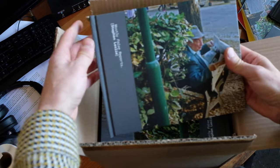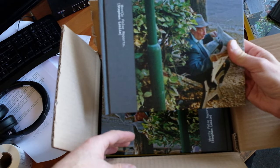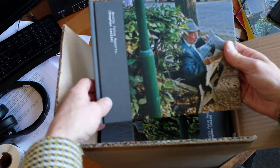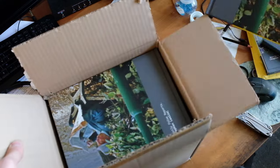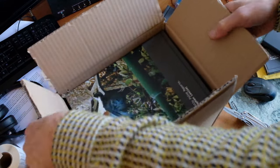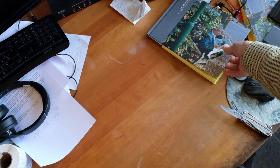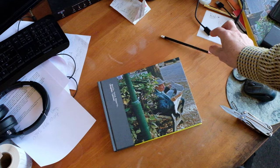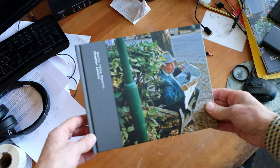So yeah, it finally exists, and here it is, and I am incredibly happy and proud of it. It looks great. Just let me move the box away, and then I can show you a bit better exactly what's going on. Hang on a second. This is a very heavy box. So there is Mostly False Reports in all its glory.